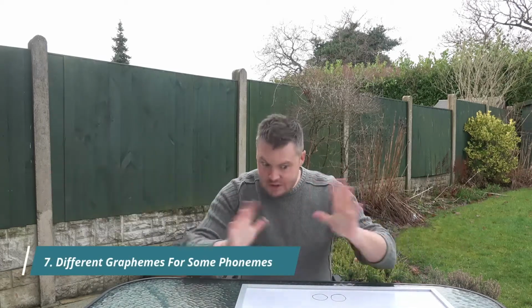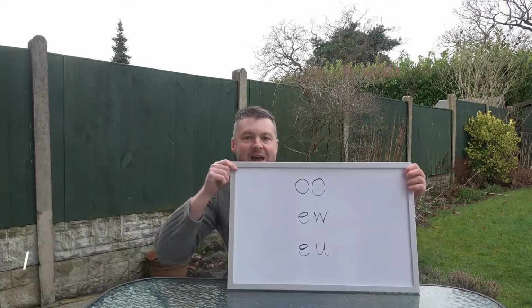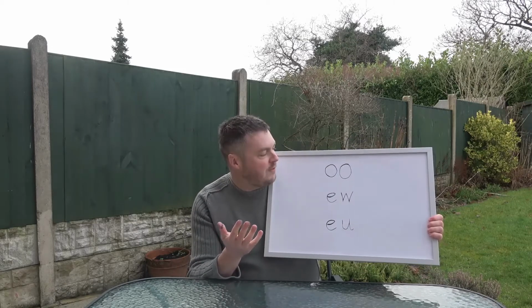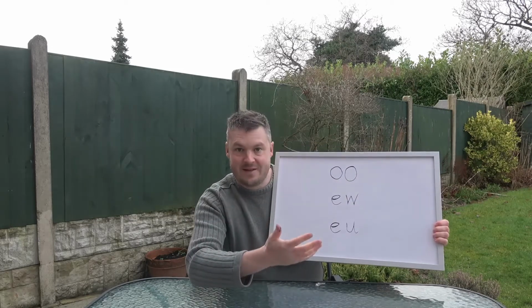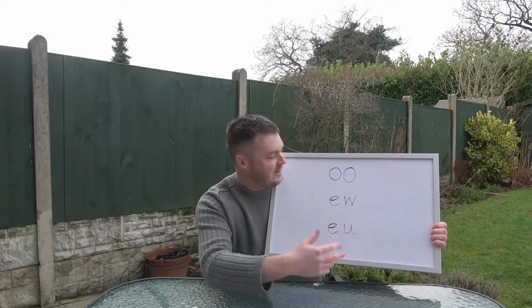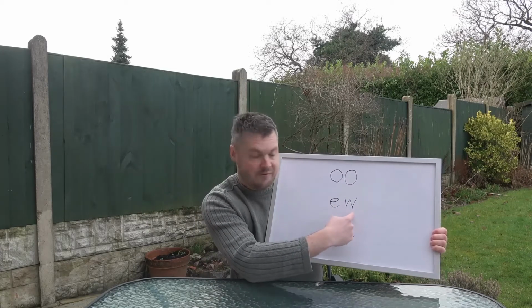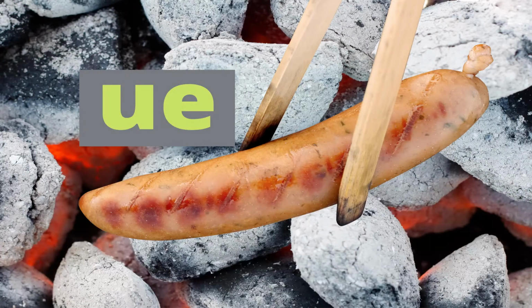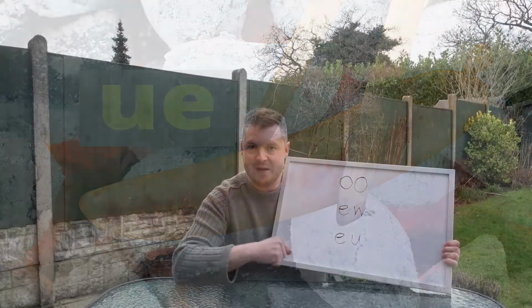Another thing to know about is that some phonemes, some sounds, can be written in different ways. So there are some different graphemes for the same phoneme. To make this a bit more clear, here is the phoneme oo, and there are at least 3 ways of writing it. There might be more, but there's definitely 3. Oo, like in cool. There's also the ew version, which is still one phoneme, the phoneme oo, in words like you and tree, and ue again at the end of words like barbecue. And there are loads of phonemes like that, that you can write in lots and lots of different ways.